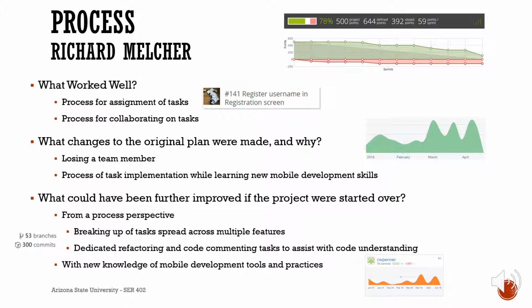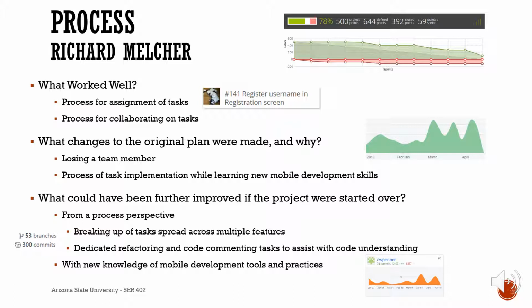Our process for assigning tasks was not a top-down approach. We would not have someone dictate which tasks would go to each person. At the start of each sprint, we would go through each task on the backlog, and a team member would say if he or she wanted to implement it. This worked well because team members generally took whichever task they had the most experience in and preferred to do.